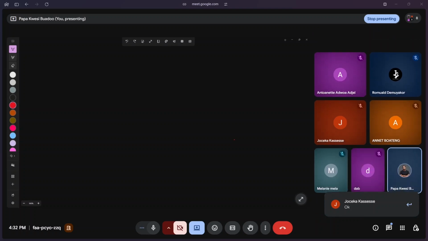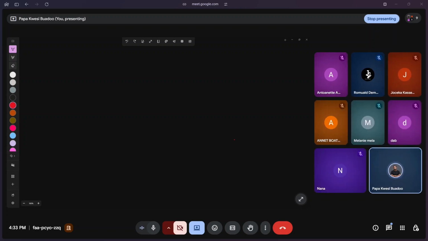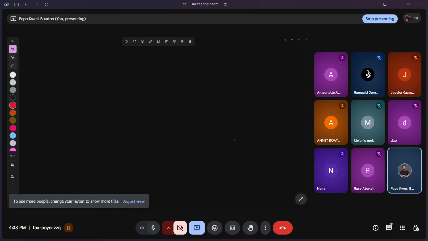Okay, before we begin, let's just do a little summary of what we learned the other time. Last week we took a look at digital literacy, where we tried to come up with the meaning for some terms in the world of technology, like the term computers, where we defined computers as electronic devices that are able to process data into information.